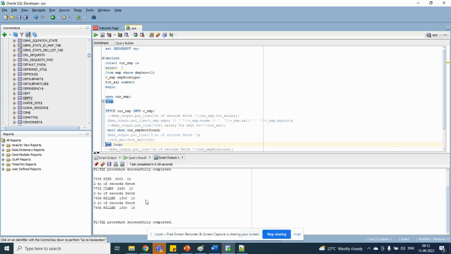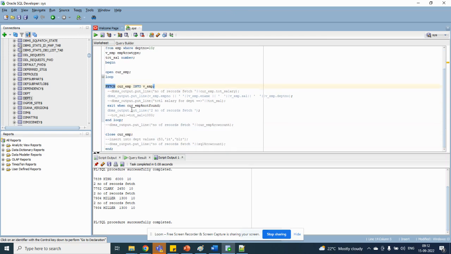Okay, sir. This is the cursor life cycle and how we can use an explicit cursor. Syntaxes will be there. Four steps: you need to declare the cursor, open the cursor, fetch the cursor, and close the cursor. The loop, end loop and exit are not mandatory. If you want to fetch more records, then we should use loop and end loop along with the exit conditions. The rest of the statements are mandatory every time.